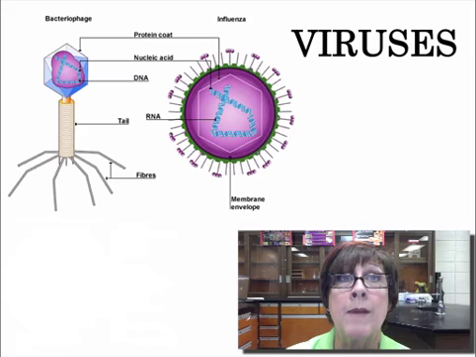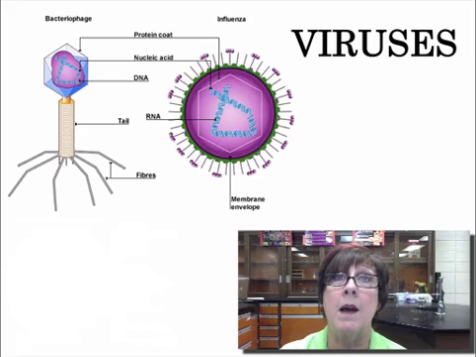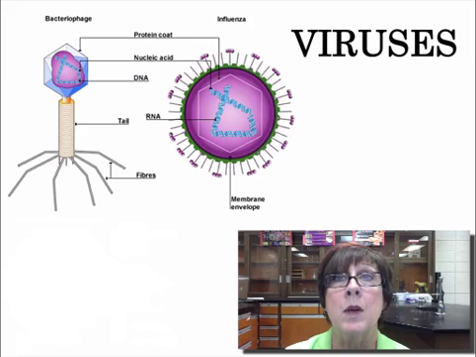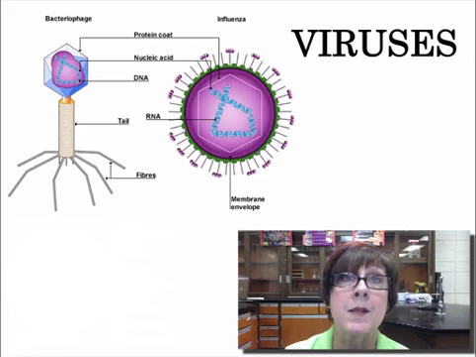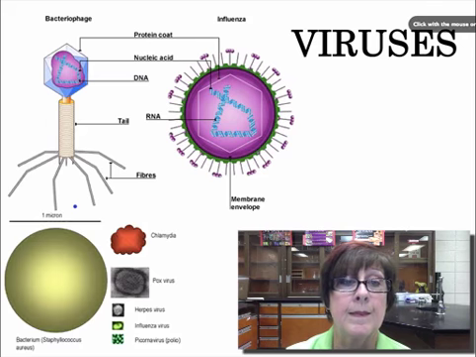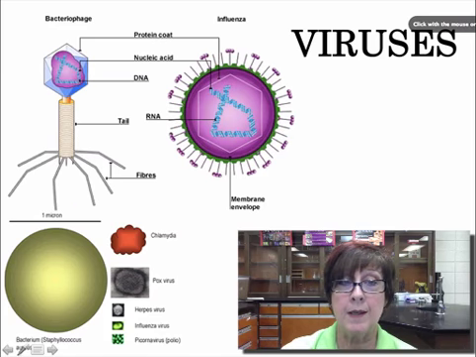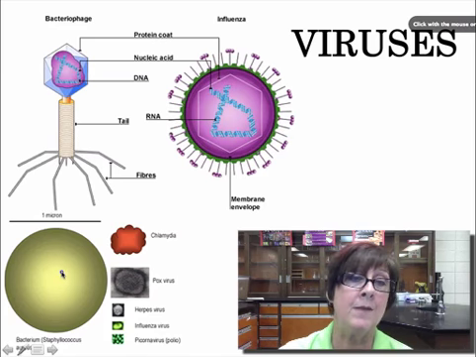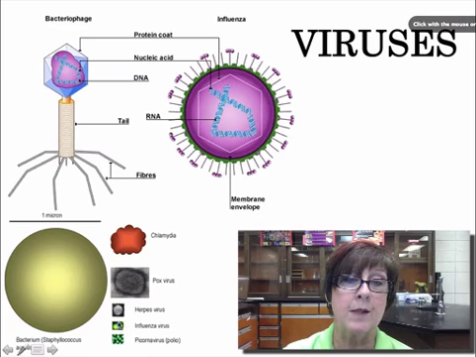They are not made of cells. That is also why viruses cannot be treated with antibiotics. Antibiotics don't work on viruses because viruses are not alive. Viruses are much smaller than even the smallest cells. Notice on this picture that the bacterium is very much larger than the herpes virus or the influenza virus.